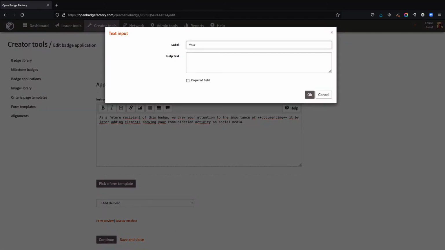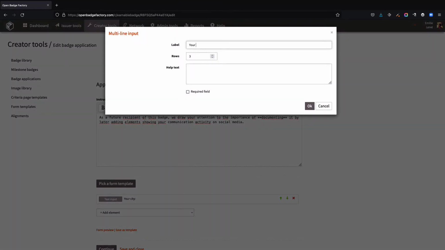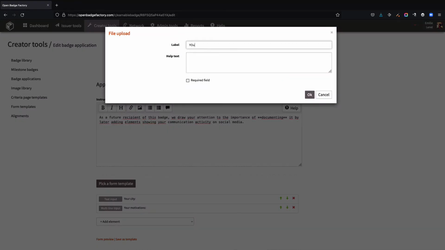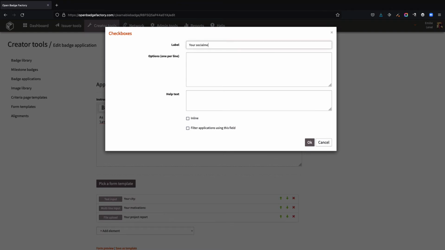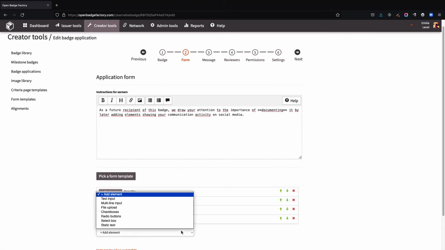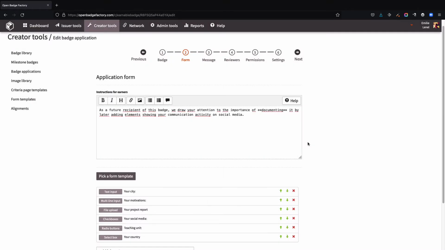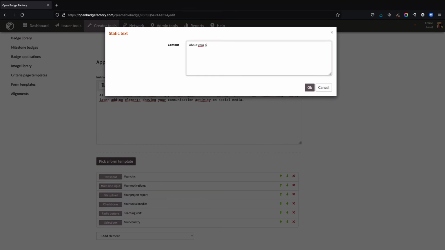To set up the elements of the form, you can add a text input field for a short text, a multi-line input for a paragraph, a file upload field, checkboxes, radio buttons, a select box, all with one option per line, and finally, static text, if you want to embed text in your form.